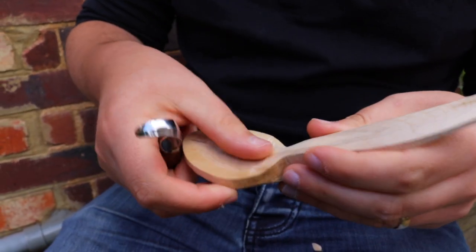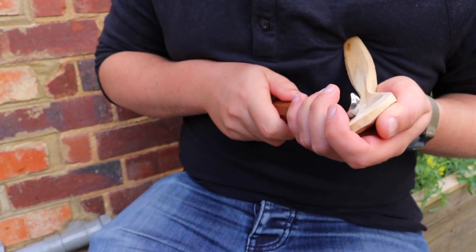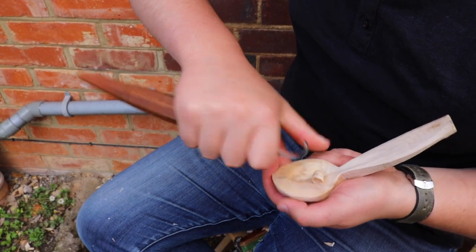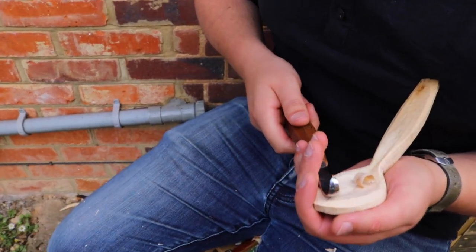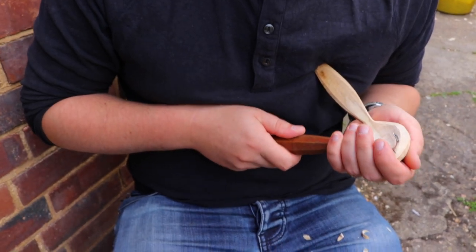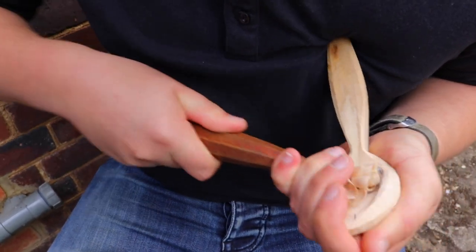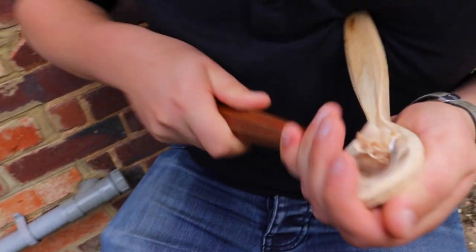And that's about enough. I just get a little hollow like that, and then I switch to coming down the grain like this. And here I've moved my grip from being quite choked up on the blade to right down the bottom. That's because my fingers here become a pivot point, and I'm just rocking on that pivot point, taking cuts like that. And so here, what I'm trying to do is work my way out to the edge and get a nice even rim around it.